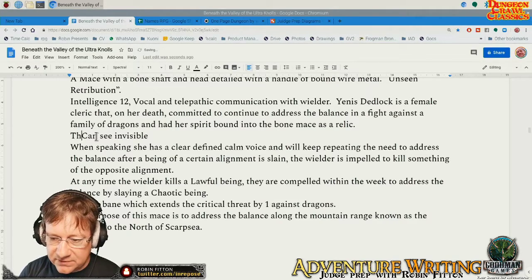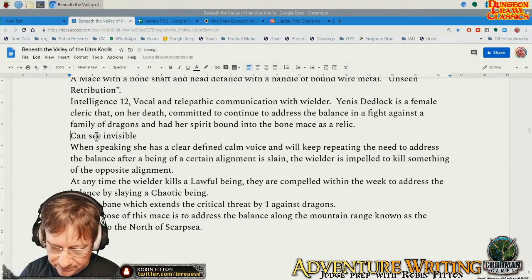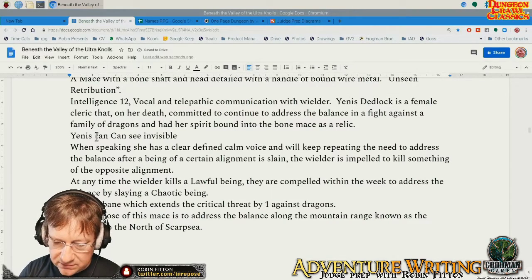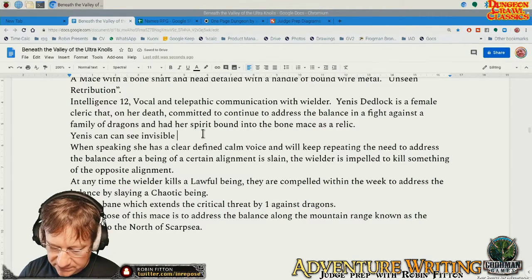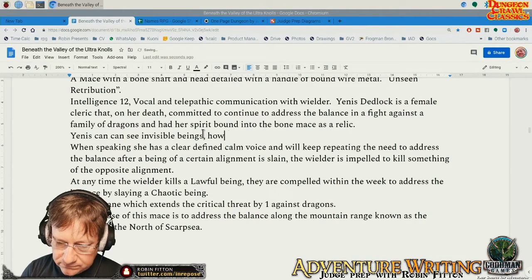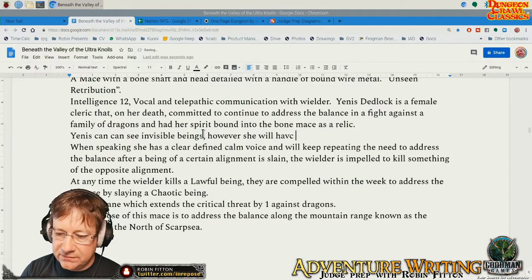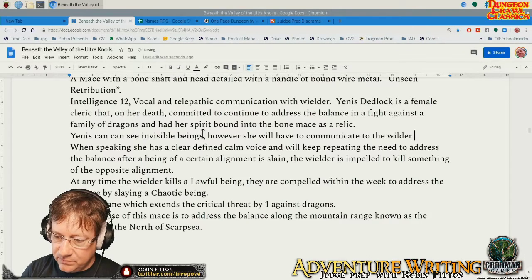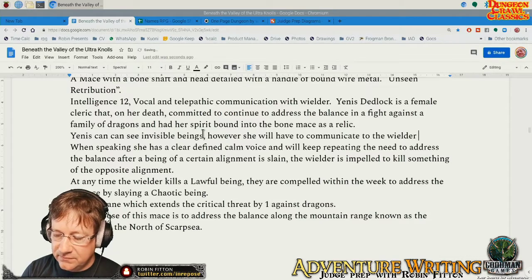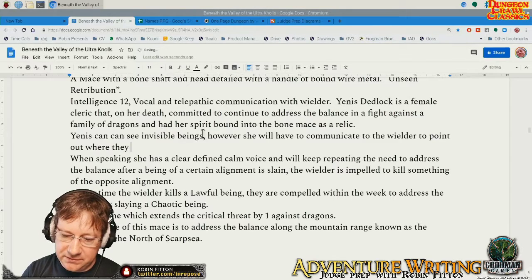So if I say Yennis can see invisible beings, just call it beings for now. However, she will have to communicate to the wielder where they are.